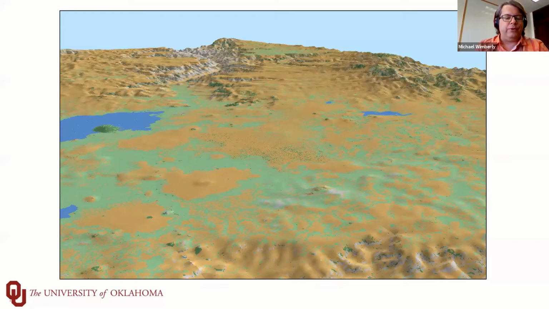And again, this gives you an idea. This is just a 3D rendering of the land cover map to give you a feel for the terrain. So again, in this case, I apologize, this is a different color scheme, which is a little confusing. But here the light green are the wetlands and the brown are croplands. And then you can see the dark green are trees.